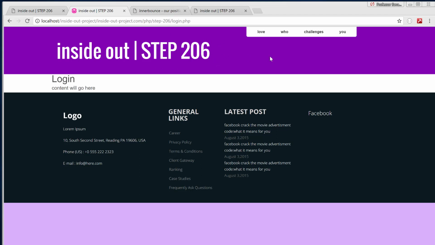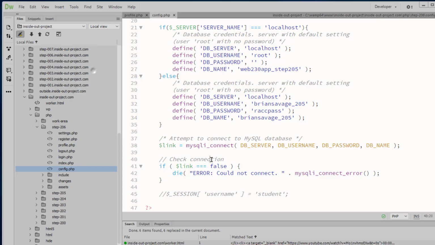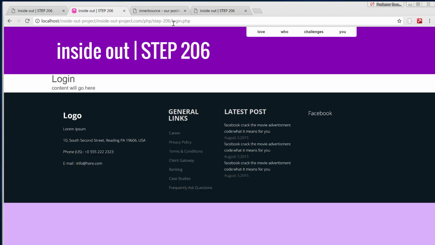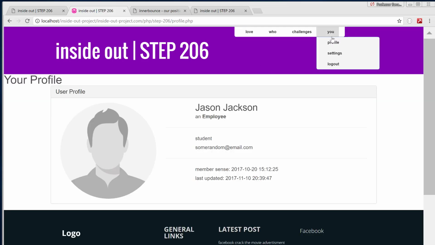There's no reason for anyone to be there if they're not logged in. And so if we go and remove what we did, hit save again, go out, go to our profile, we can see it lets us in, and there we are at our profile.